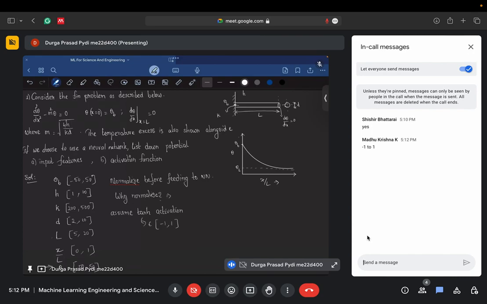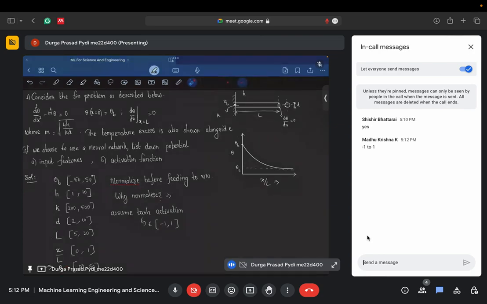So if I use a tanh activation function in any of my layers, the output of the layer will always be between -1 and 1. But I want to use this neural network as a regression model that will actually give me the value of theta, which ranges from -50 to 50. So I think now you can appreciate the problem.